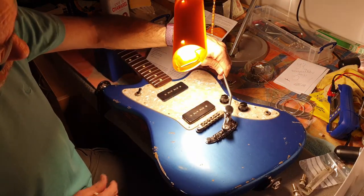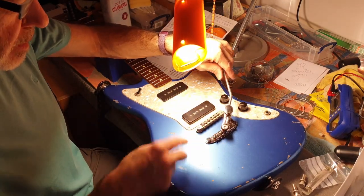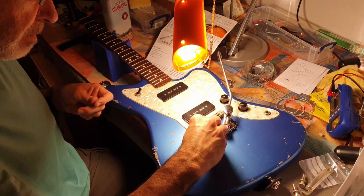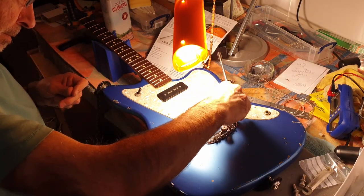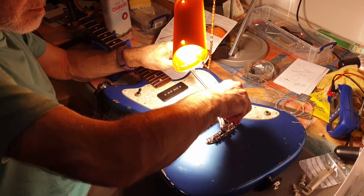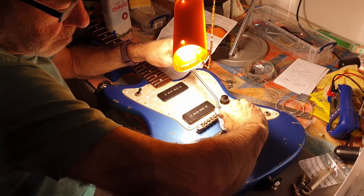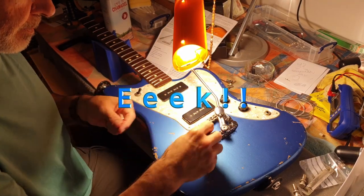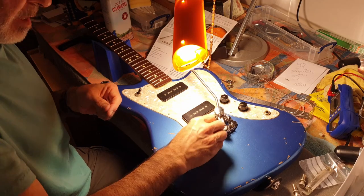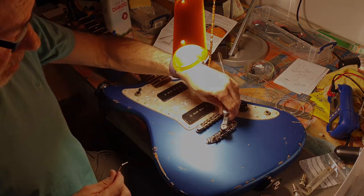That all needs to be tightened up a little bit, but I can do that once the strings are on. And I want to tighten these as well to make sure that's not going to move. Oops, that felt a little bit curious. Anyway. All right, let's string it up.